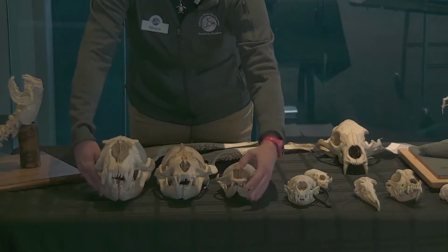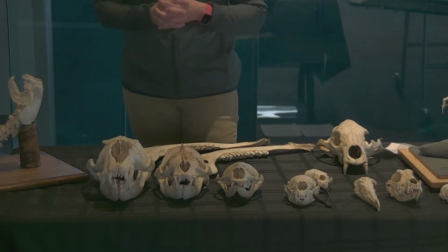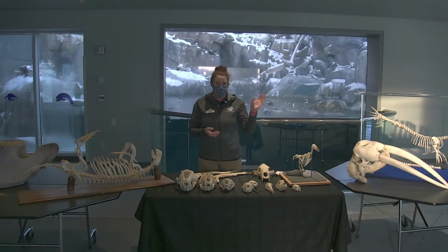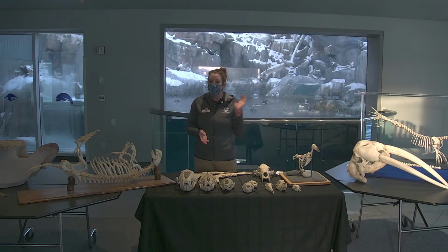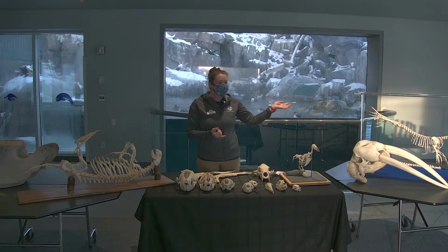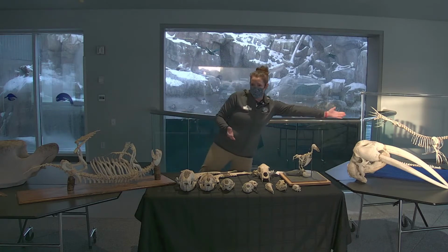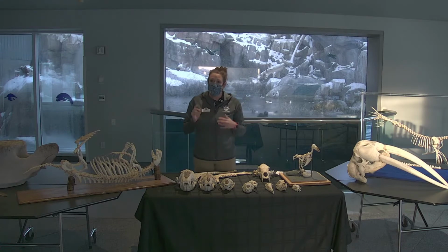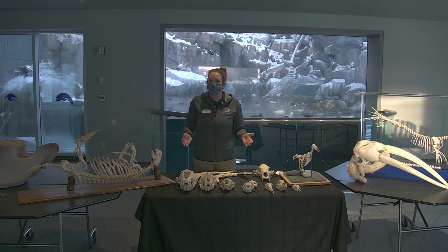So just in a minute, we are going to go over to Taylor and some of my other friends to do the actual assembly of the skull. But while we do that, let's just give you a quick look at Tuck, our baby harbor seal, who's probably more of the size of this guy over here, as well as Pilot and Kuliak, to give you just an overall idea of what these creatures look like when they are living.